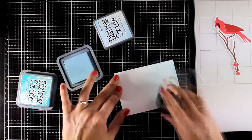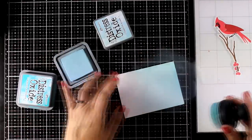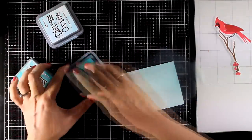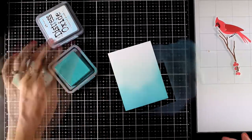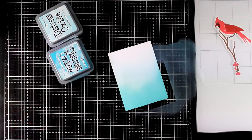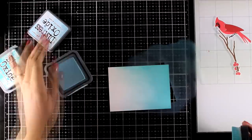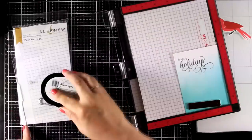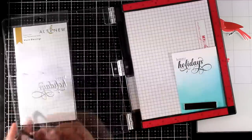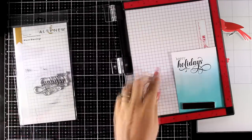Now I'm working on the background — a small white cardstock panel. Using my blending brush I'm going for an ombre look, starting with the lightest color, Tumbled Glass, then moving to Peacock Feathers mainly at the bottom. The brush is very soft and covers a large area quickly. I go back to the lighter color to blend where the two colors meet, and I'm absolutely happy with how that looks. On the top area I'm stamping my sentiment in black ink using the Happy Holidays sentiment from the Warm Blessings stamp set.